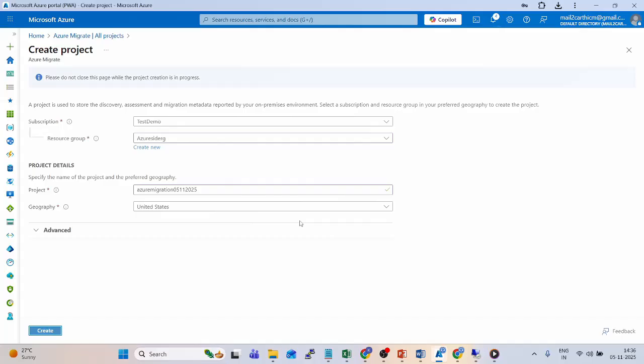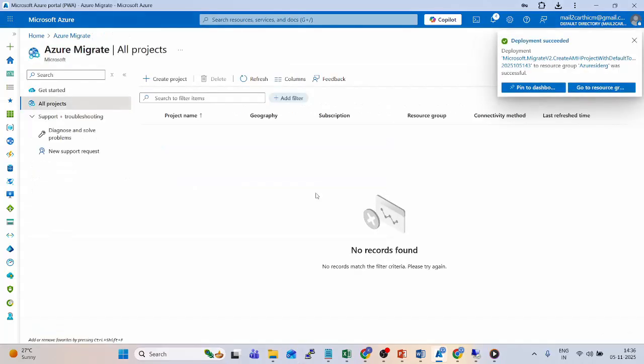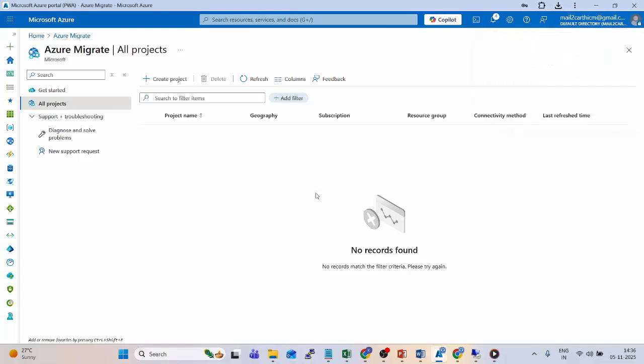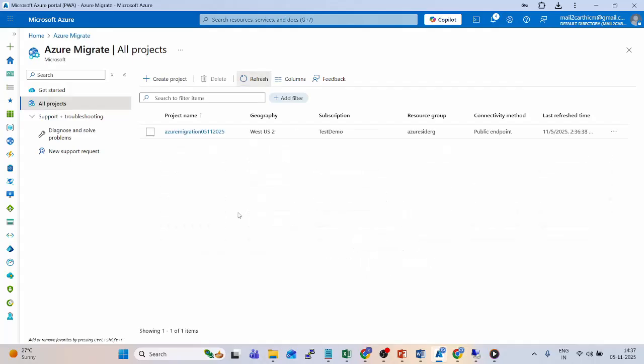See here, I told you, right? We have to follow 3 steps. One is discover, second is replication, third is migration. Before this, that means before replication, we need a storage location, which is created automatically in the default location. If we need any other storage location, we can create it manually, not a problem. But Azure will create it automatically. So for that, we need to wait 15 to 20 minutes for the process.